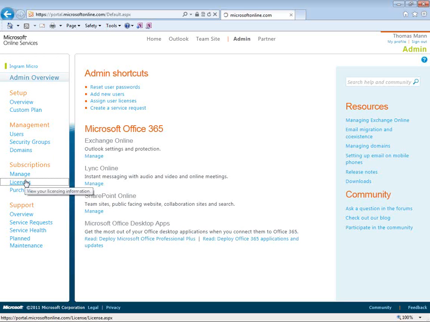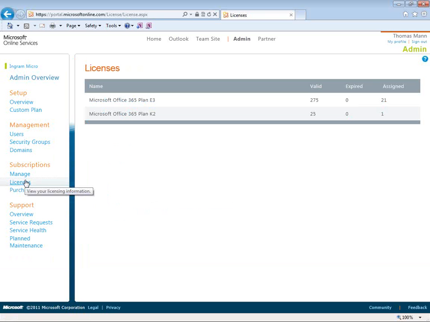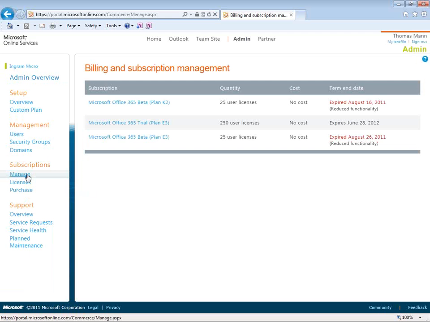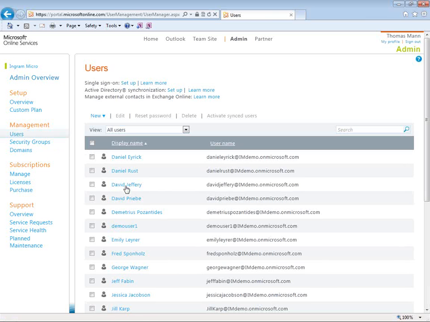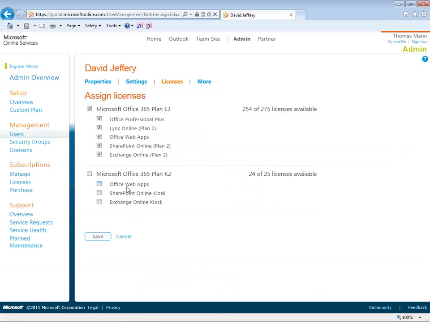So if I go to licensing, that'll show me that I have 2 plans, an E3 and a K2. And if I go to users, and go into a particular user, I can assign what licenses I want that user to have.